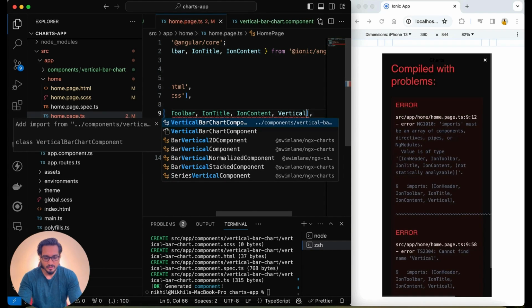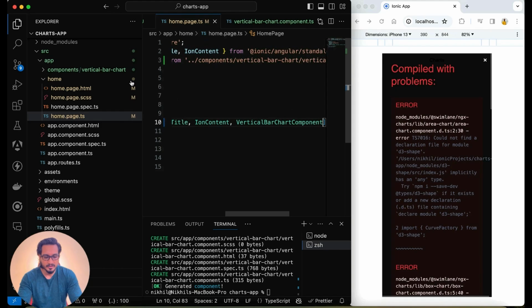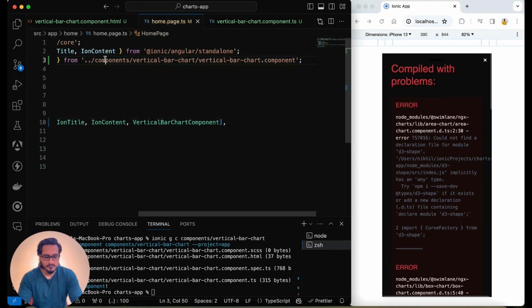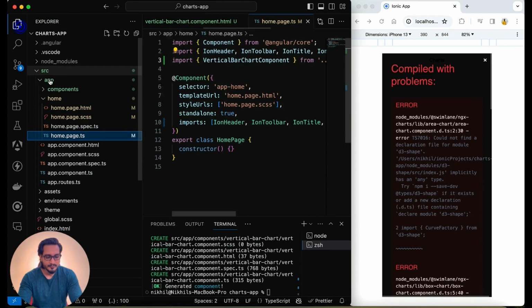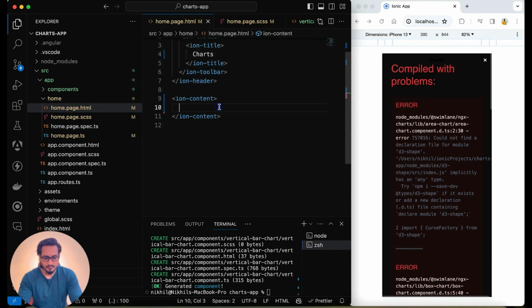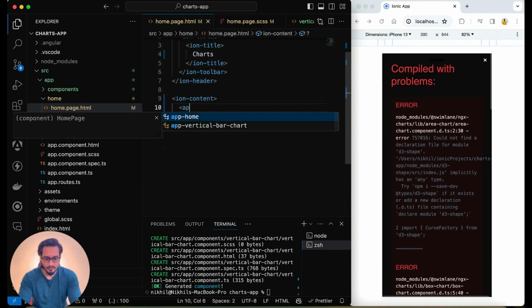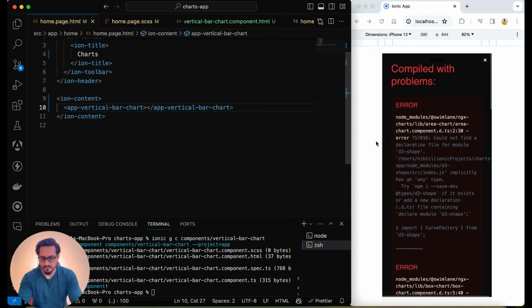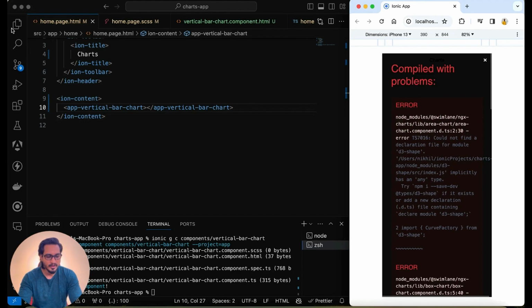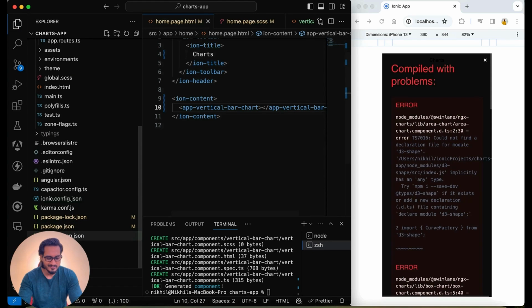So moving ahead, in the standalone one, I'll go here and I need to pass the vertical bar chart component that will be imported from this particular components folder. That's fine. Once I do that, I'm still getting some error. Not an issue. I will directly call app-vertical-bar-chart. That's it. What's the error here? All right, so there are some errors in the internal library. So what I'll do here is, I don't want this to be checked.